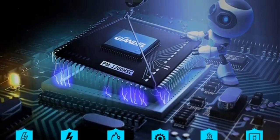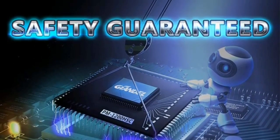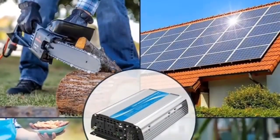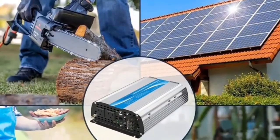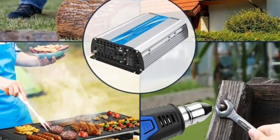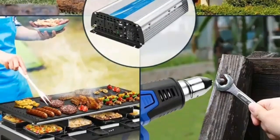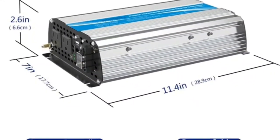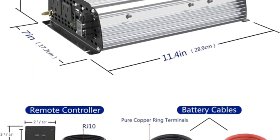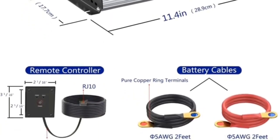This inverter comes with an 18-month warranty from a leading inverter brand in Australia, professionally devoted to providing quality products at a better price. It's a must-have for road trips, vacations, outdoors, and emergency kits. Connect the inverter to a 24V battery and plug your AC devices in. Do not leave the inverter on while your car is off, disconnect the positive battery terminal before wiring, keep it in a cool dry environment away from direct sunlight, and never exceed its rated wattage.